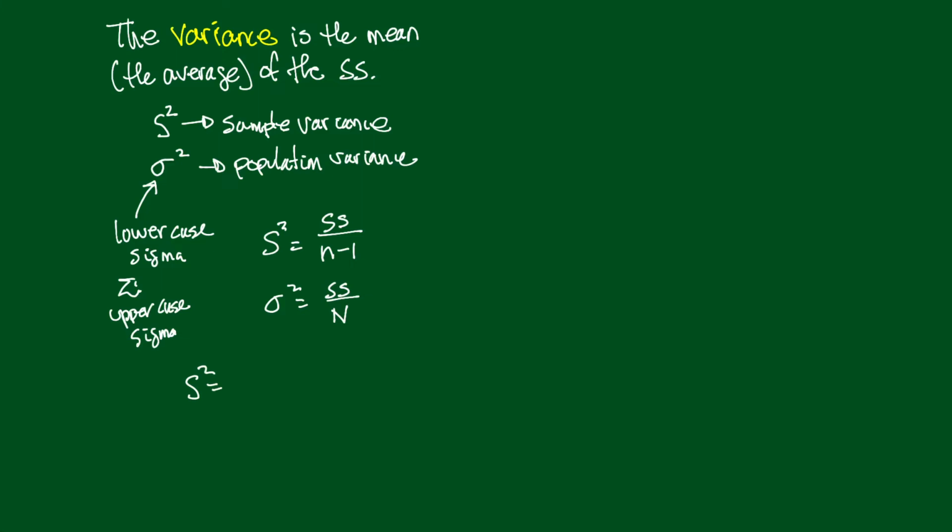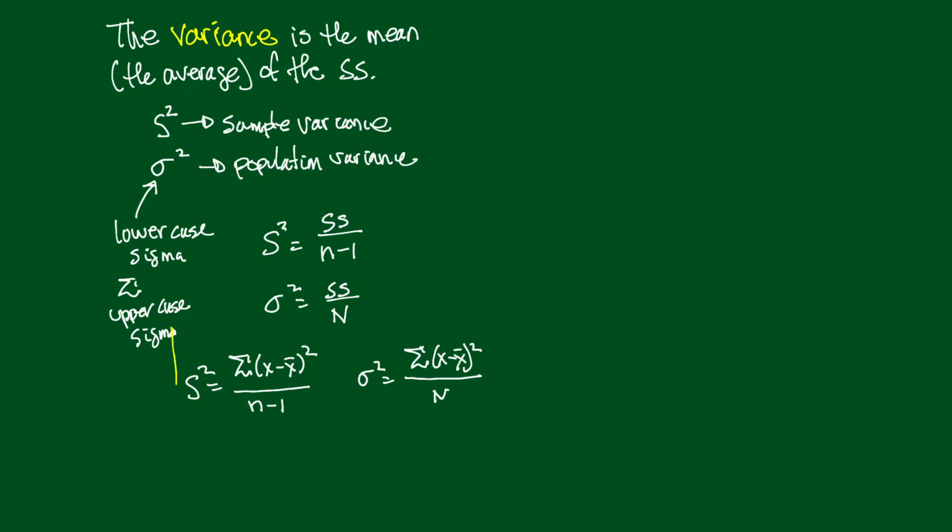S squared is equal to, all right, n minus 1 in the bottom, sample size minus 1. And the sum of squares, remember, was the summation of x minus x bar. I'm going to get rid of the i's, right? As long as I have x, just take all the individual x's, subtract the mean, get that number, add them all up, and then square it and divide by the sample size minus 1. And then here's what you get for sigma squared. Sigma squared is, all right, almost the same thing. It's the sum of those x minus x bars, those deviations, squared just over the population size.